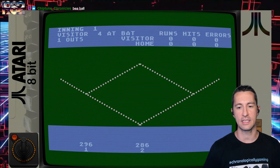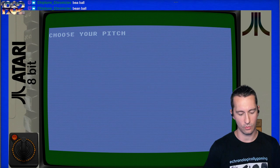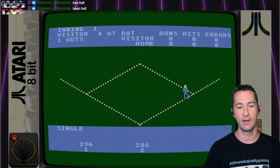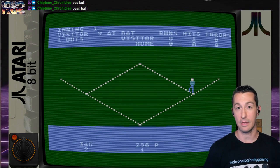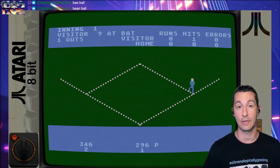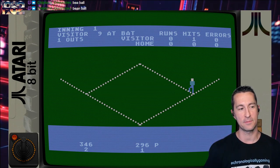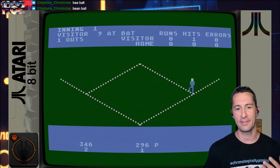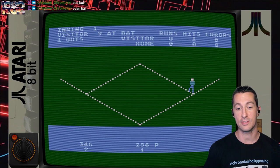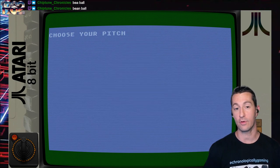Choosing the next pitch — I'll do a curveball. Any difference? No, still made a single. They do have some animation; whenever we played this on the Apple II, there was basically nothing, just text telling us what was happening. So we got some animation here. But there's no action — this is strictly putting in commands using text and then letting it execute. It's very reminiscent of how they played on mainframe computers or punch card teletype systems.